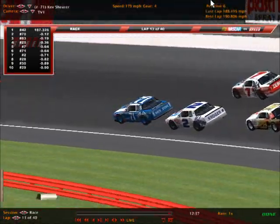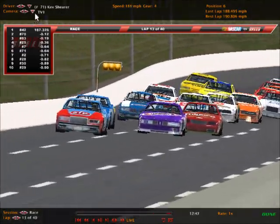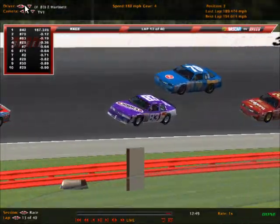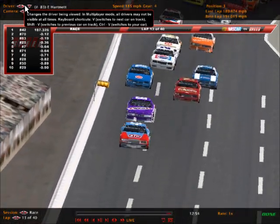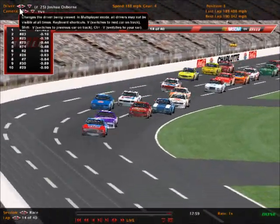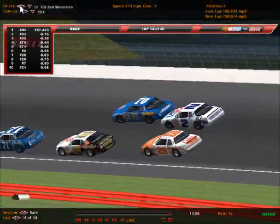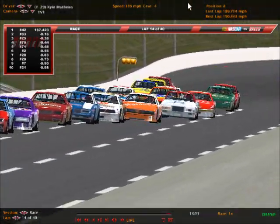Now Dylan Young goes inside of the Taylor machine as he'll take position now. Becker is doing a good job holding on to that lead right now as he's pulled out to a little bit of a lead here. But Emmanuel Hartnett in the 83 is trying to close up on that front car. And now Osborne goes into third position, coming inside of Weinstein. And now Shear still hooks up back to the 25 car as he's bringing Keith Batson and Kyle Matthews with him. And whoa, look at that power move by the 29 car.